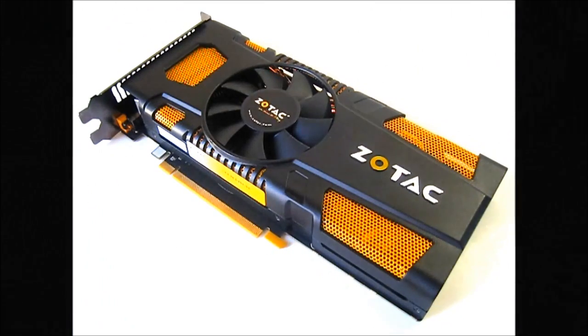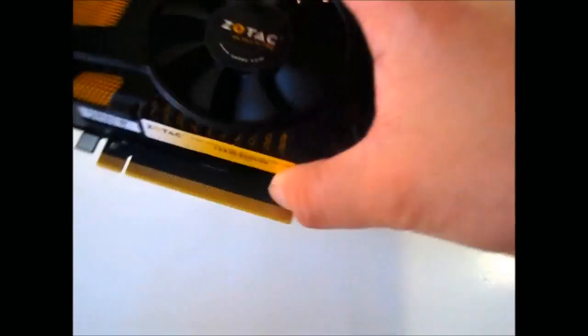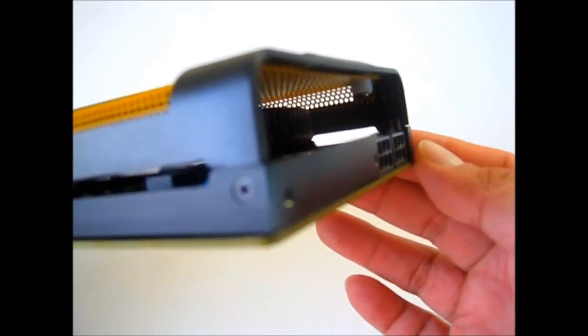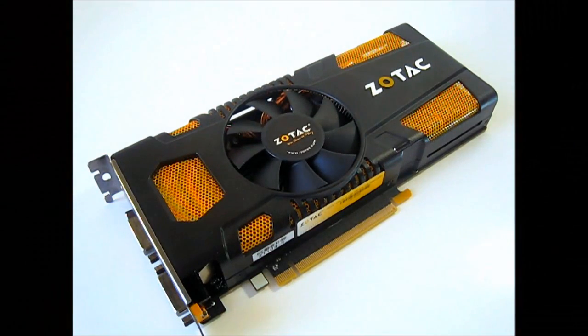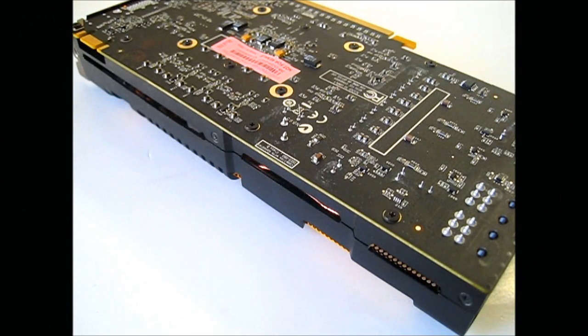Aside from the overclocked core and memory of the Zotac GTX 560 Ti Amp Edition, there are also minor physical differences. If you look closely at the shroud, the Amp Edition has perforations in the yellow areas so that air can exhaust out, and at the front, unlike the normal GTX 560 Ti, it doesn't have a tapered top but is completely open. There is a single 80mm fan blowing cool air down the 3 heat pipe copper base. Aside from the active fan and copper heat sink cooling the core, there is also a solid base plate that passively cools the PCB components including the VRAM.